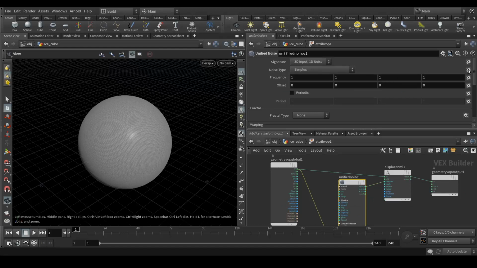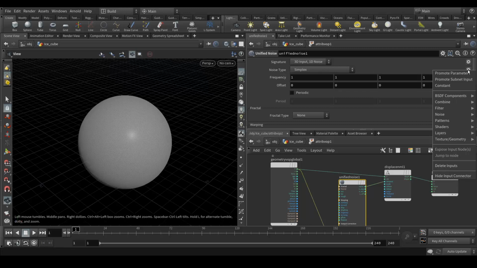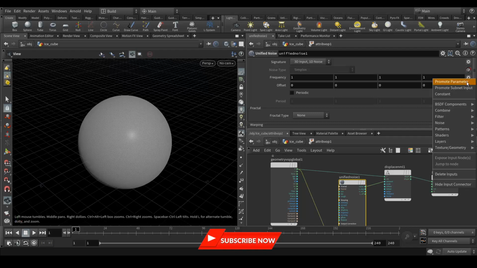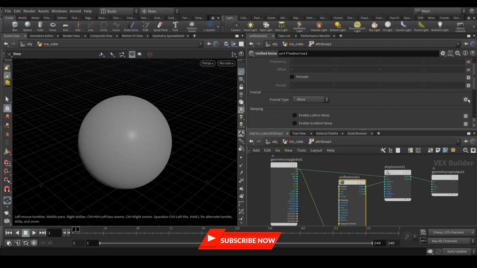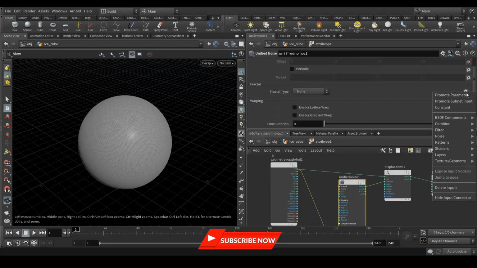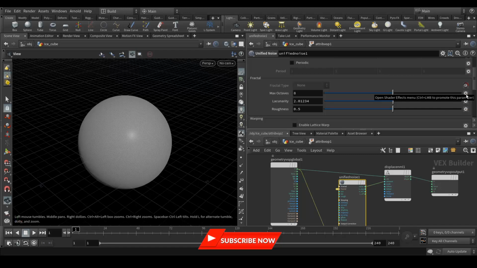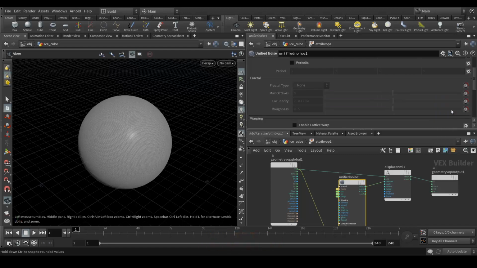To promote, we have to click on this settings icon and select promote parameter, and let's leave those as they are. After that, let's promote this, and I guess for now these are the only parameters I want to promote.